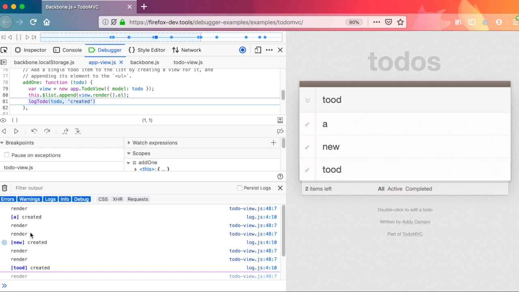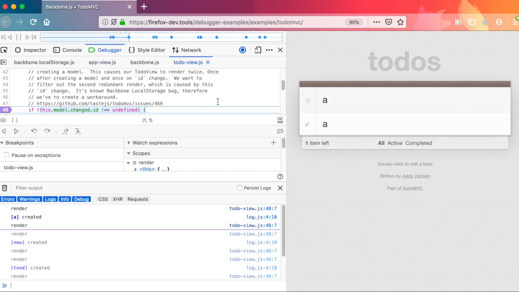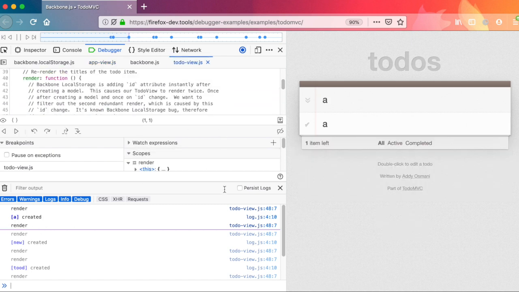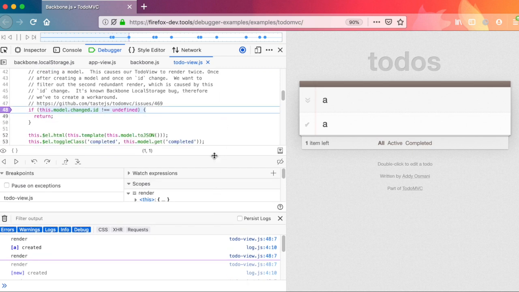And the nice thing with Web Replay is we can actually inspect each of them and get an idea. So if we go over here and we click on the first render, we'll see, yep, we are in the render call. That's where we set our log point, good.